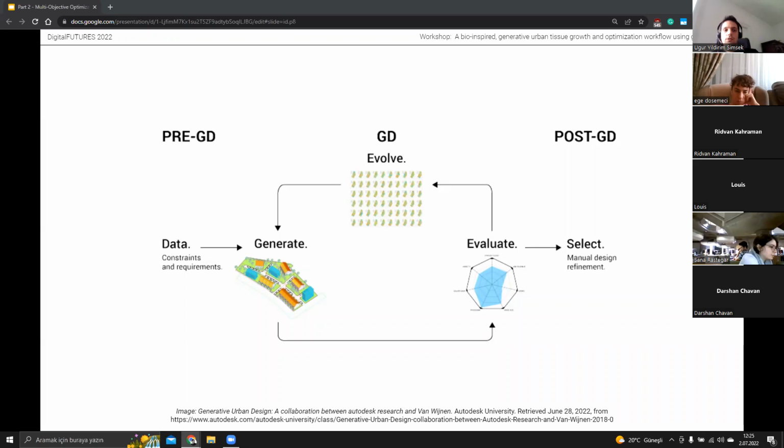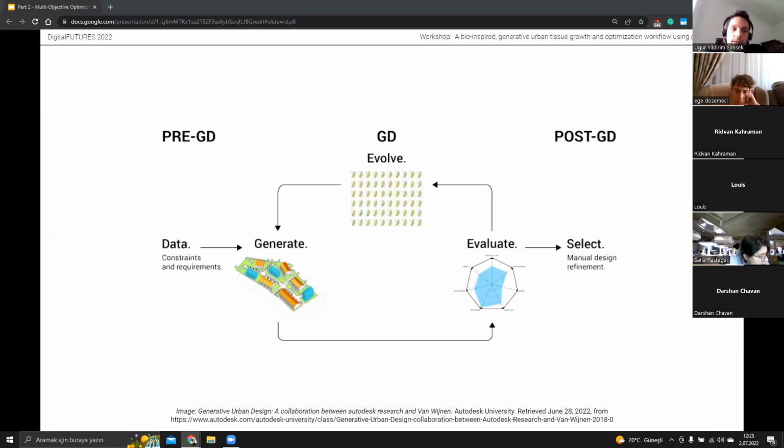So constraints and requirements, as it's written in this case. And once we have the data, we come up with a solution, which is the generation process. In a conventional design process, it's also the same.